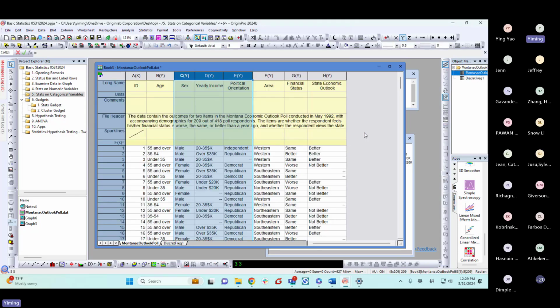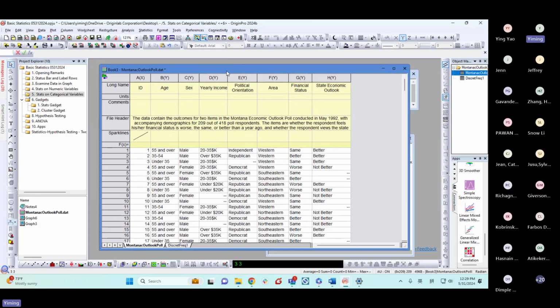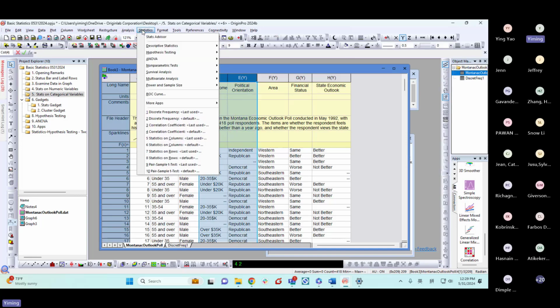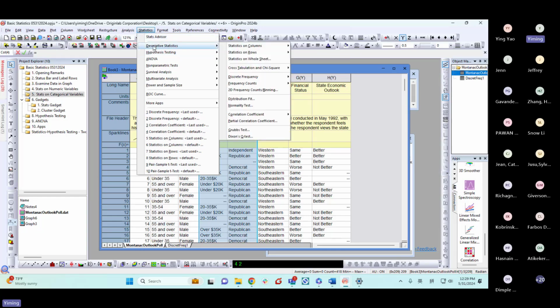Then if you want to know the association between two categorical variables, let's say whether income will affect a person's political opinion, then we can do a chi-square test. If I go to statistics here, again, descriptive stats, I can do a cross tabulation and chi-square.